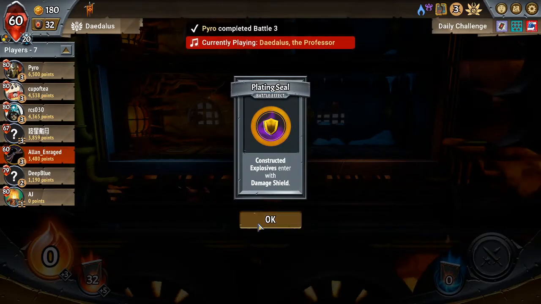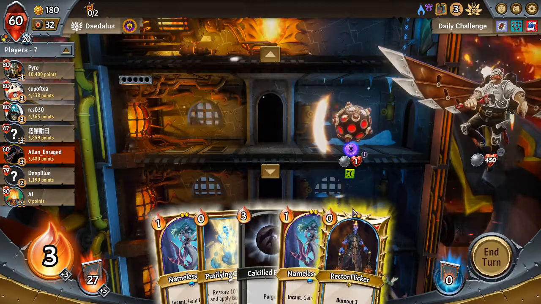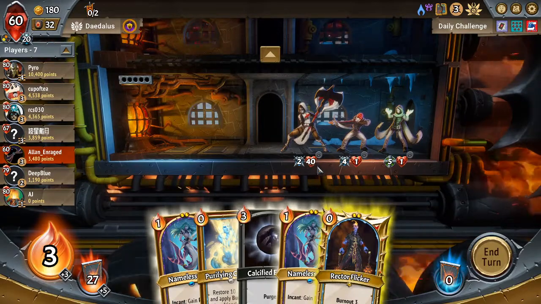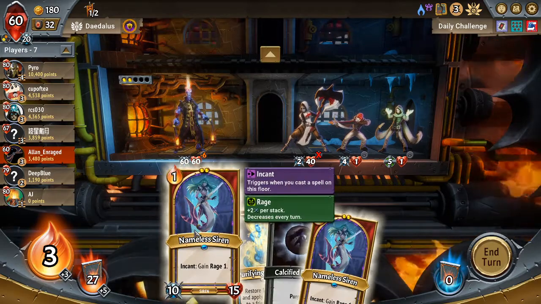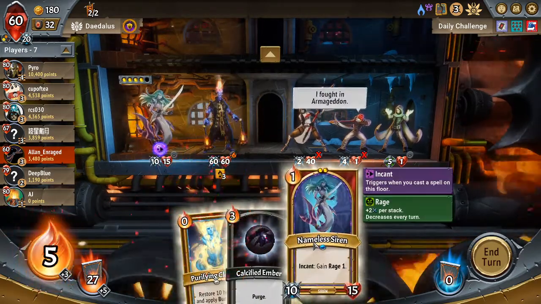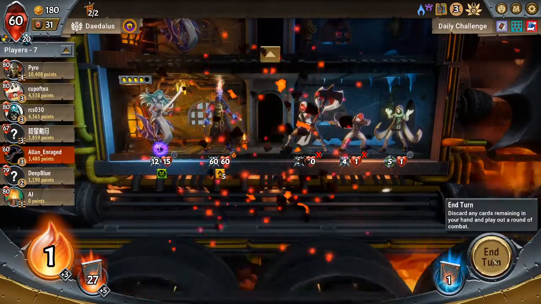Damage shield on the constructed explosives makes it more difficult to kill those explosives before they deal damage to us. But it's still better than the explosives exploding twice. This is perfectly fine for us. Place a siren behind, siren up here, give extra burnout, and rage, purge another ember.